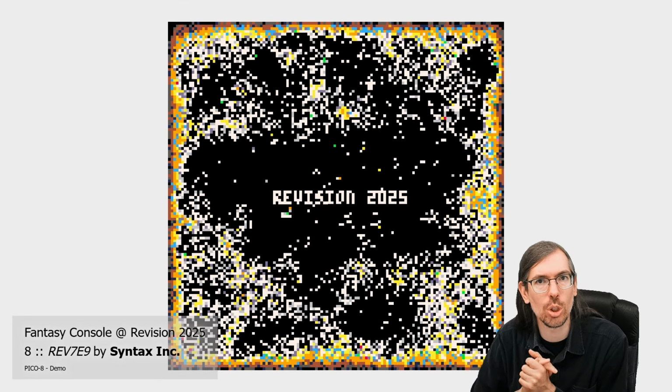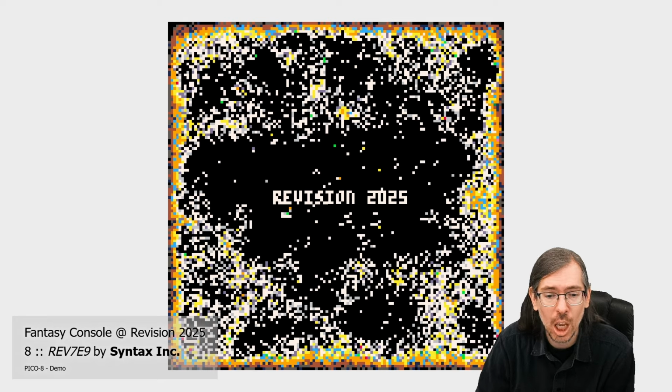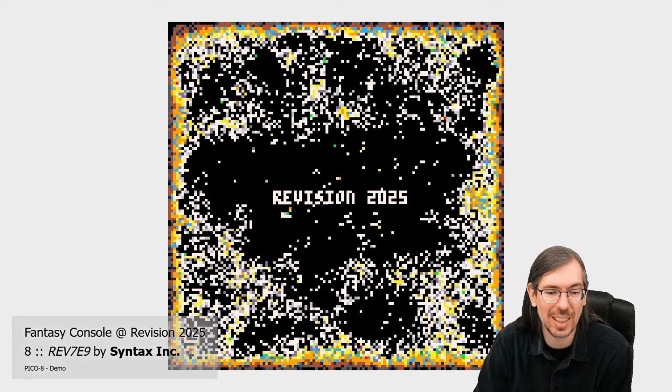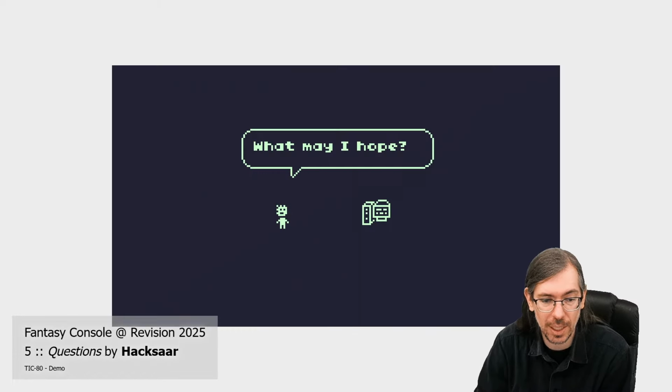Fantasy console competition, always very dear to my heart as well. I didn't have time to do any entry myself this year, but there were quite a few interesting ones. A lot of stuff for the Pico 8, which was quite cool to see. In 8th place here, a small little fact by Syntax Inc. In 7th place, Kex No Good by Keksfabriken. Space Bottle by Aberration Creations in 6th place. In 5th place, Questions by Haksar, a more conceptual piece, which I also liked.